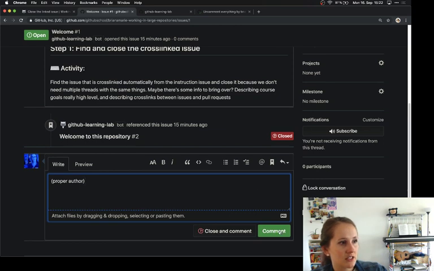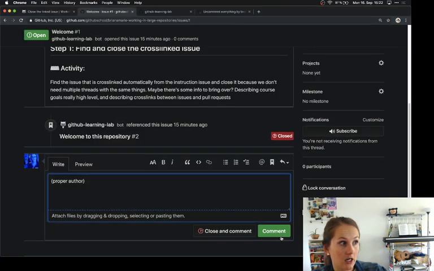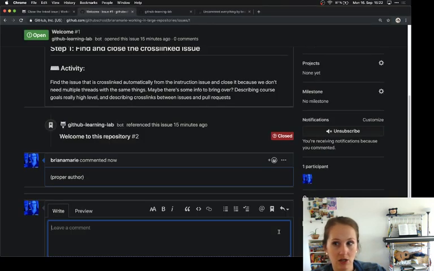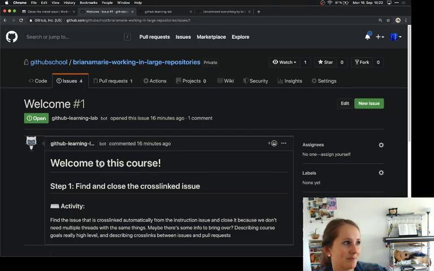I think this will at least let the course continue because it was looking at payload issue 1. So we'll see. Hopefully this will at least let me get through the rest of the course so that I can find all the other things that are broken too. It's not my least favorite part of building a course, but it is sad when everything's not working. Including this one.